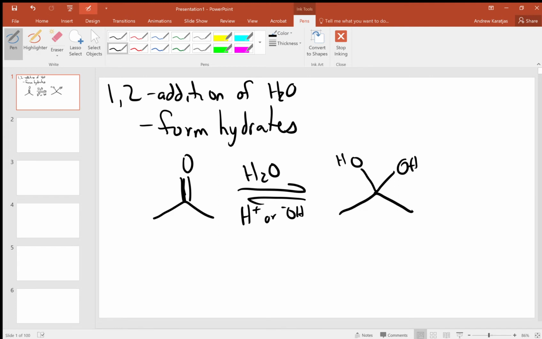Now, this is one of those reactions that is really only useful under very, very specialized conditions. What we mean by that is that in general, the equilibrium strongly favors the starting materials. So unless we have a process that really forces us toward product, this reaction is not always all that useful. Now we do have situations, especially in the case of other reactions, where we've seen the utility of this reaction.